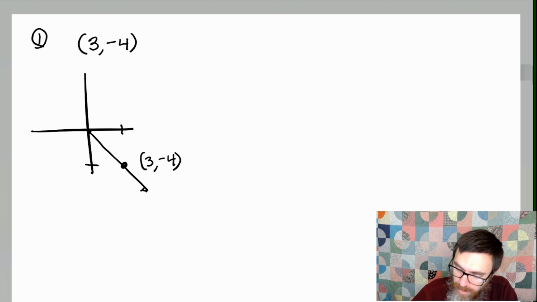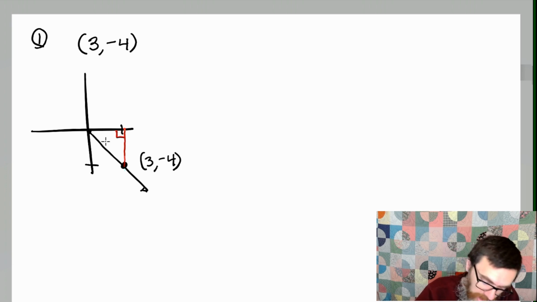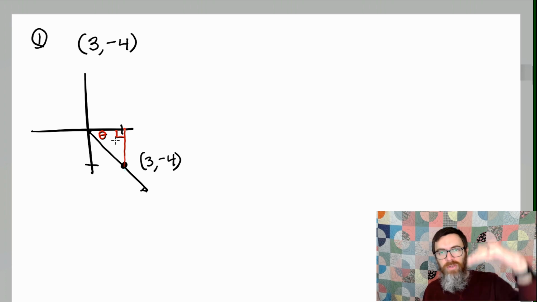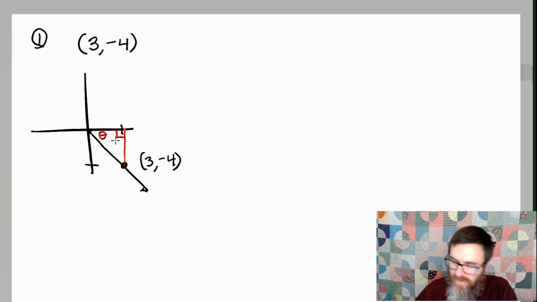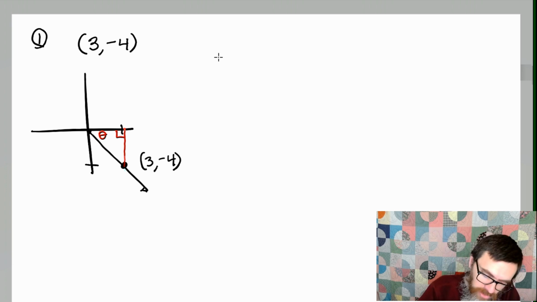And then we drop that perpendicular to the x-axis. We mentioned this in the last video, talking about it again here, which means you always bring it up to the x-axis and you form that right angle. And your theta is going to be the angle that's formed from that terminal side and your x-axis. All right, so let's find all 6 trigonometric function values. So let's start with sine.